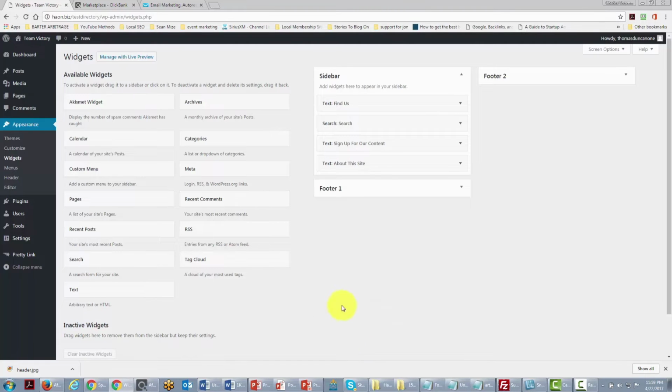Now what we've effectively done is made that widget available throughout our site anytime someone reads any of our posts. So every time someone gets to a post of our content, they're going to have the opportunity to opt into our site. So let's take a look to see how it's actually going to look.